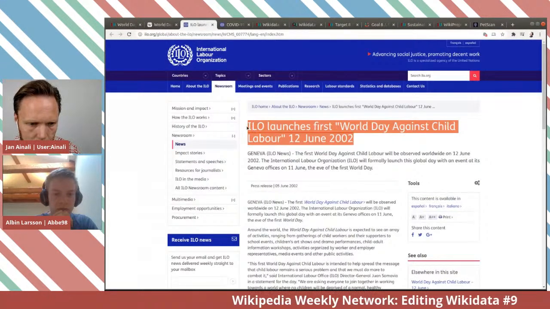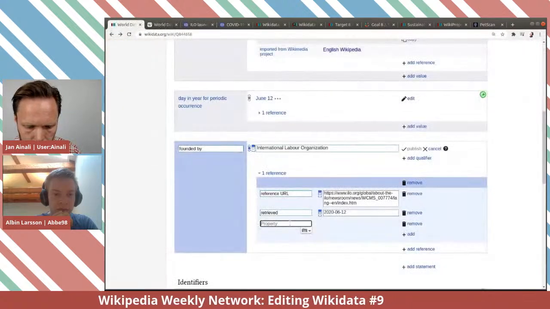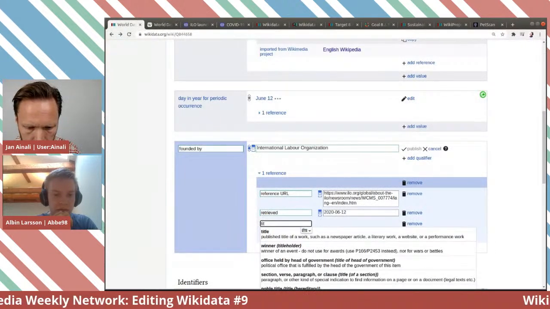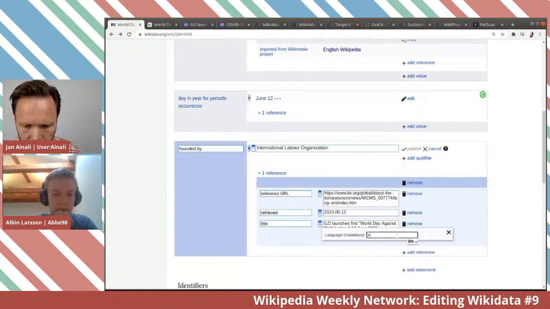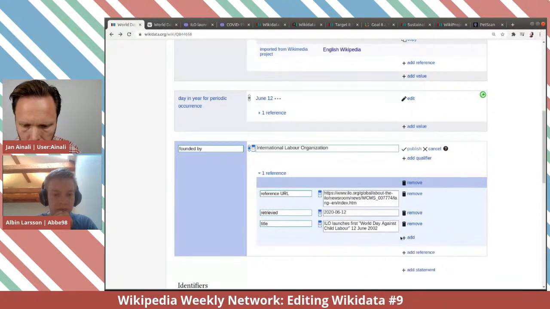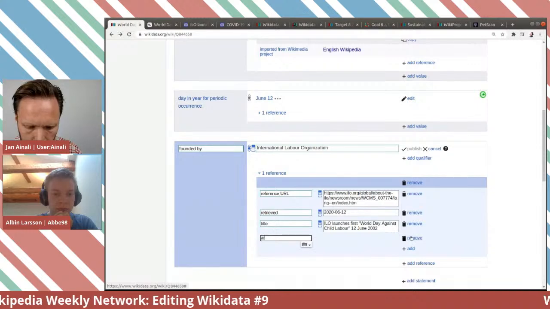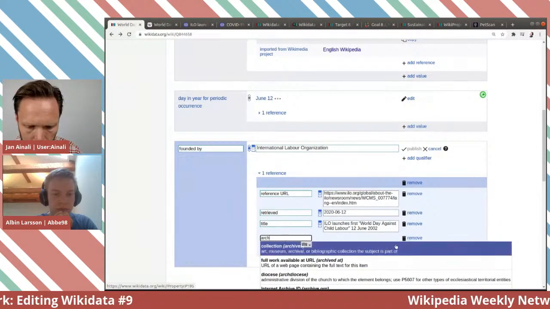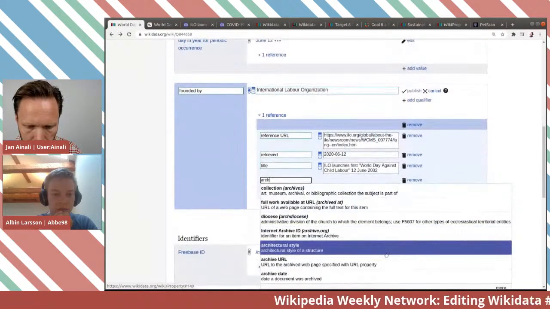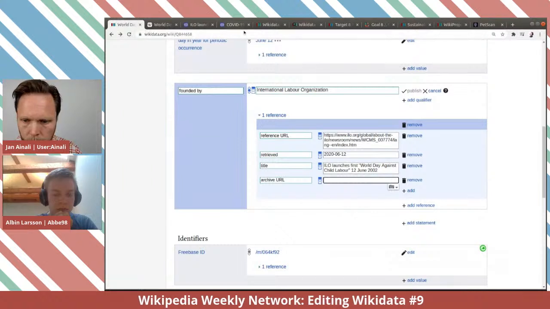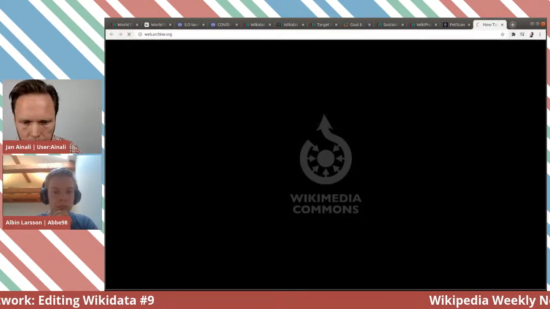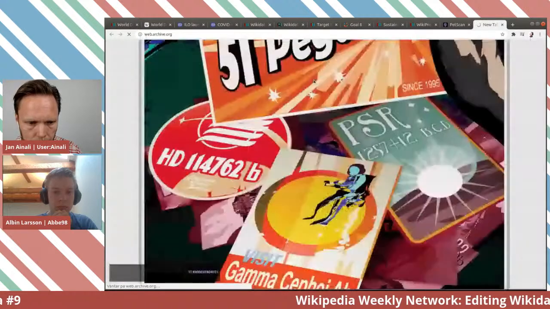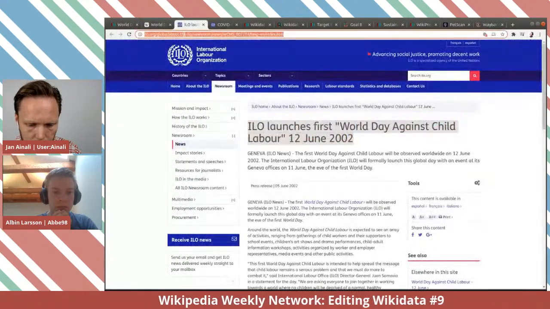And then we're going to add the title here. And that's in English. I think we're going to go ahead and try for the archive URL as well and add this to the web archive. Then we'll need this again.